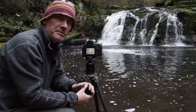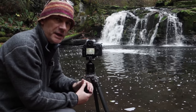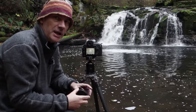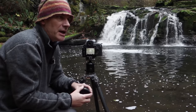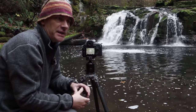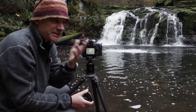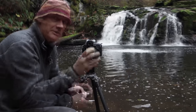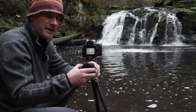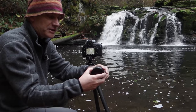Okay, a few months ago, I talked a little bit about filters, especially the ones from Breakthrough Photography. Generally speaking, I quite like using the screw-on filters. They're just a bit smaller to carry. The only time I ever use the larger square filters is generally with my 14 to 24 millimeter lens, because that's the only filters that it will take with the holder. So generally when I carry these filters, I stack them all together, just screw them all together, and then I have a couple of caps, female and male, that just fit on each side.